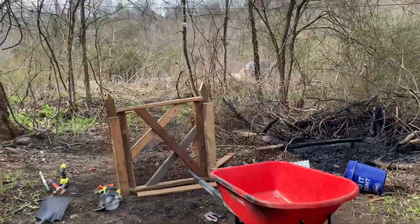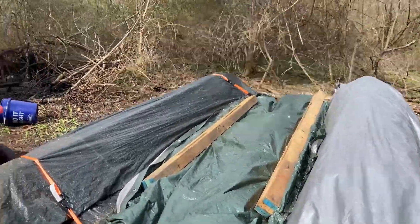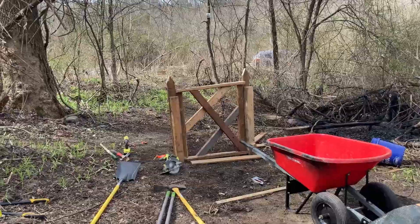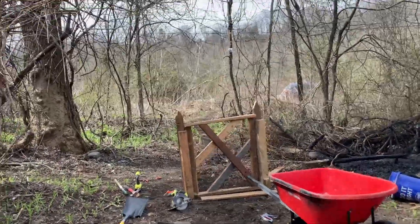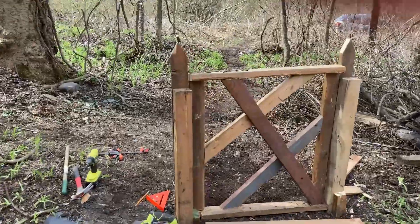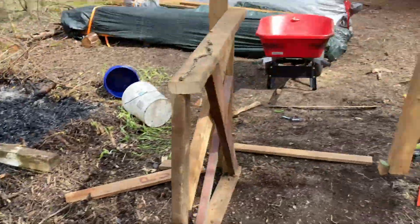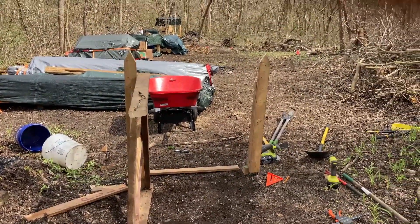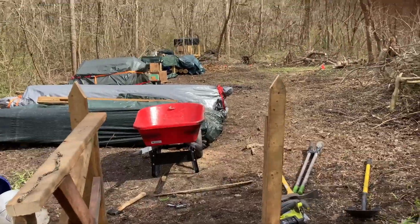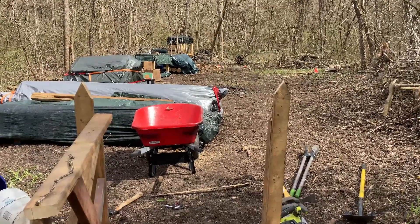I decided to make a gate. It is terrible — it's awful, but I kind of like it. I used the most warped wood that we had that we're definitely not going to use for framing. But can I come up with something that opens and closes? Sure can. Is it aesthetically pleasing? Fuck no, absolutely not. But does it work? You bet. It opens and closes — wide enough for the wheelbarrow for when we need to truck stuff in. I'm going to use T-posts on either side to connect the fencing when we start getting that done. Little terrible things at a time.